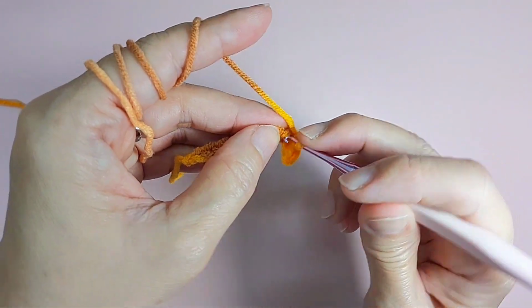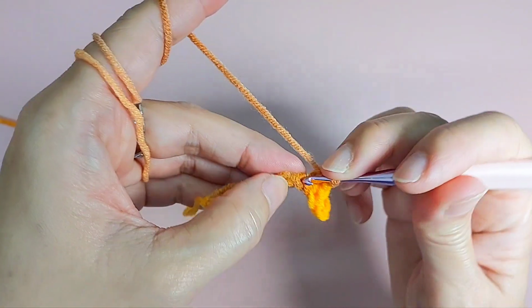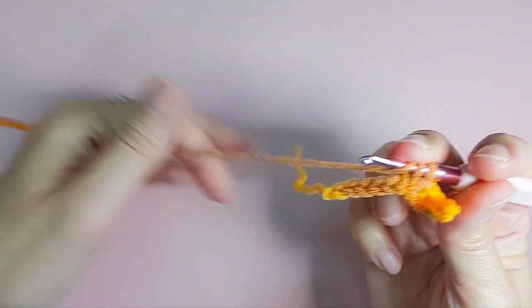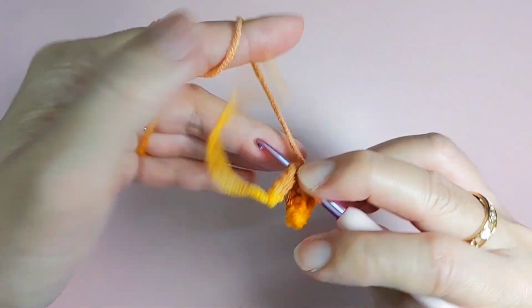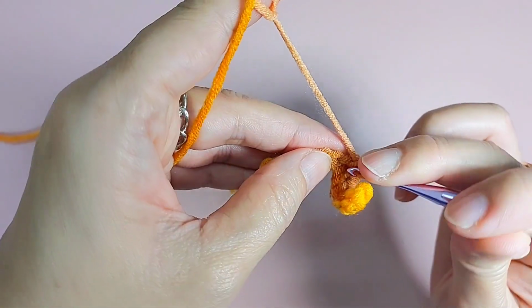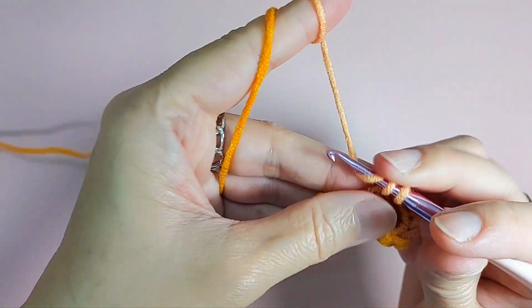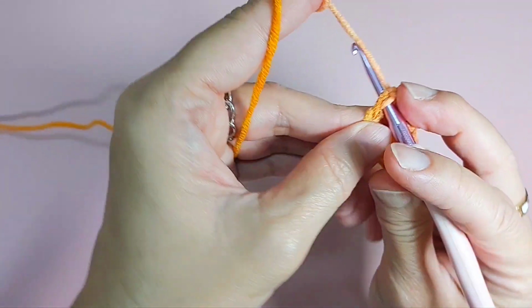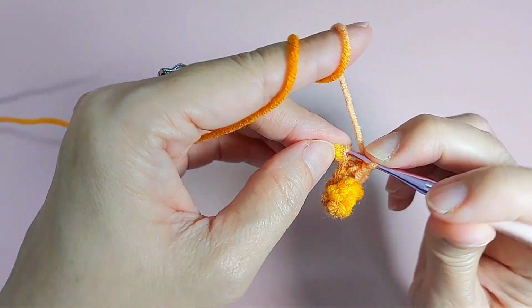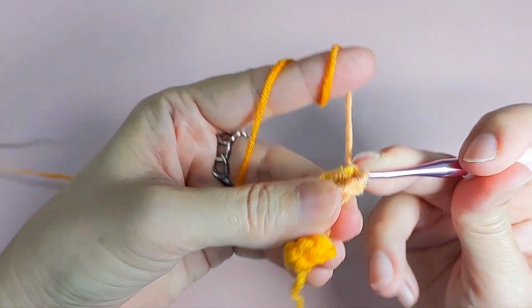So 1, 2, 3, 4, oops, 5, 6, 7, 8, and after 8 single crochet you should have 1 more stitch left, and this stitch I'm going to do slip stitch. Oops, I'm going to do slip stitch.